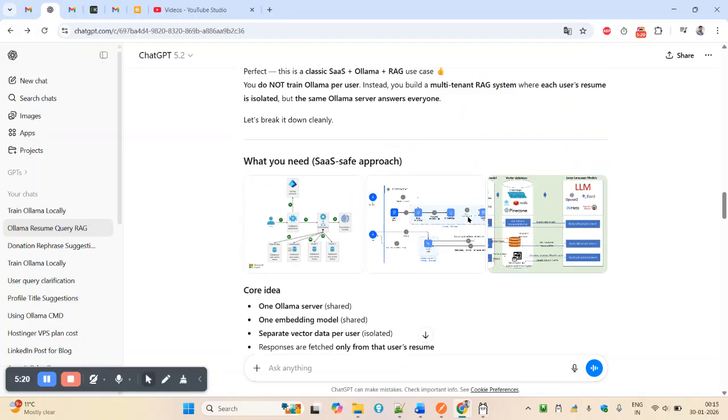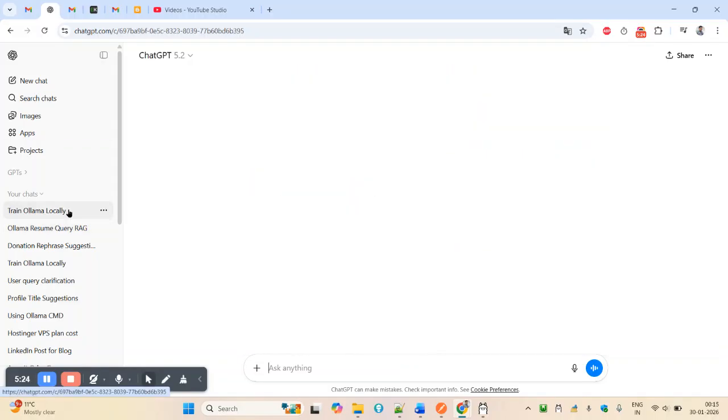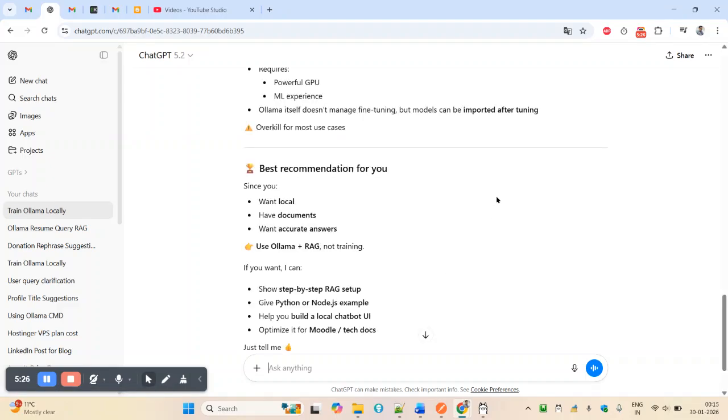This is how we'll go through. So this is basically in my case: I want it locally, I have documents, I want accurate answers, so use Ollama plus RAG. Not training, basically it will not be training here. The RAG will have to be used.